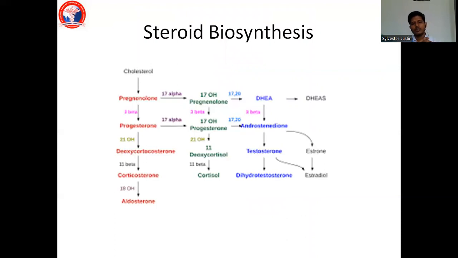Regarding steroid hormones, it is by a process called steroid biosynthesis. So it all starts from cholesterol, and it goes to pregnenolone, progesterone, deoxycorticosterone, corticosterone, and aldosterone. In case 17 hydroxylation takes place, it goes to other hormones. Ultimate end result will be dehydroepiandrosterone, androstenedione, testosterone, dihydrotestosterone, and estradiol. We'll also get cortisol as an outcome of this steroid biosynthesis.